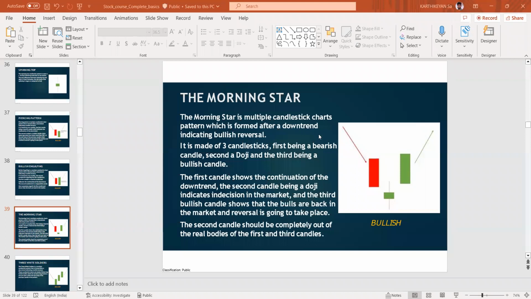So next is the three candlestick pattern. Even this is used to find a reversal. This type of candlestick also forms at the support level, where a bearish trend will come, then an indecision candle will form, then an engulfing candle will get formed. By using this, we find the potential reversal. We call it a morning star, which is a three candlestick pattern. So let's see in the chart, morning star.